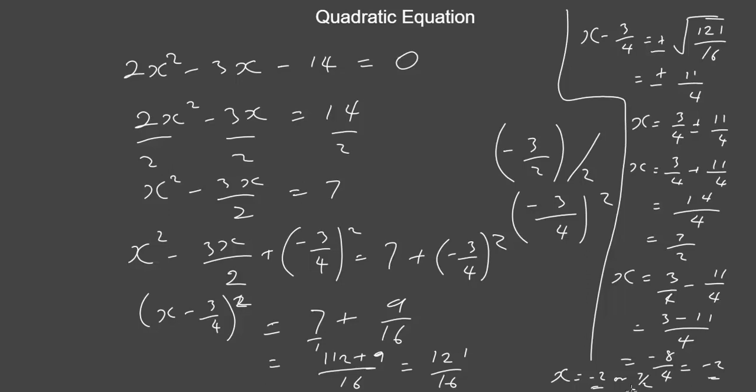So that's the answer using completing the square method. So the next topic we're going to talk about under quadratic is how to use the formula method, which is like the easiest, but it's emanated from completing the square method. So that's the next concept we're going to talk about. Now let's talk about the formula method.